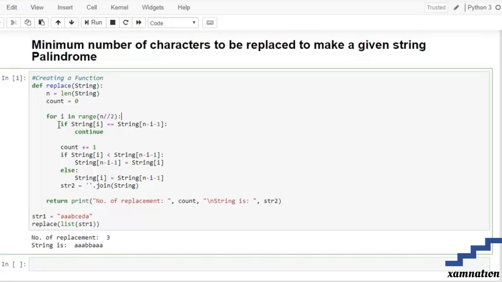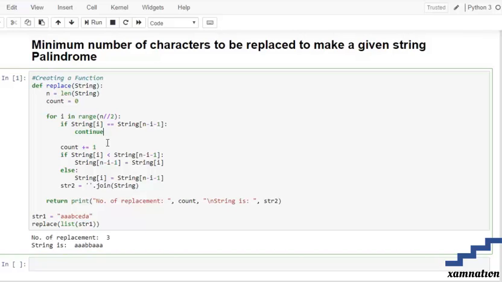After that we are taking an if condition: if string of i, that is the first element, and the last element of our string are the same, then we just continue forward. We are not going to change anything nor increase the count.